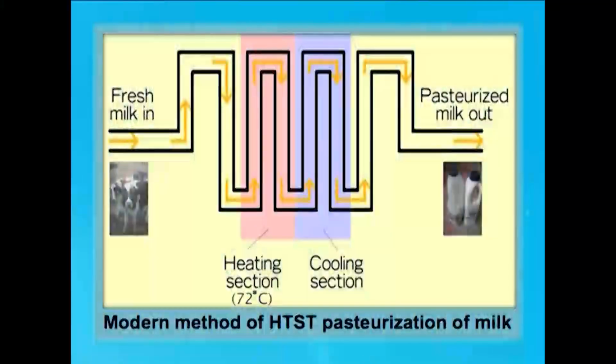And this type of milk pasteurization ideally can be high temperature, short time. That means the milk is heated to 72 degrees centigrade for around 15 seconds and then it is cooled. And this particular milk is free from all the vegetative forms. But mind you, there will be spore forms which will germinate and spoil the milk after 48 hours if it is not boiled properly.